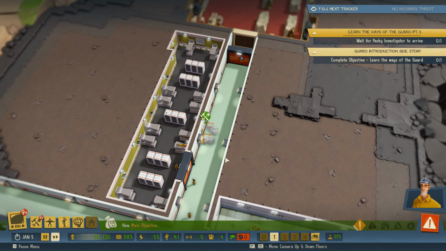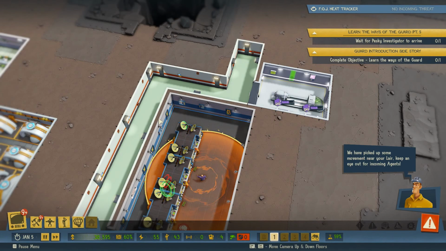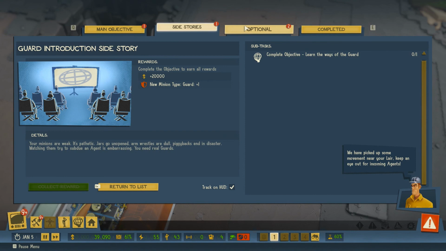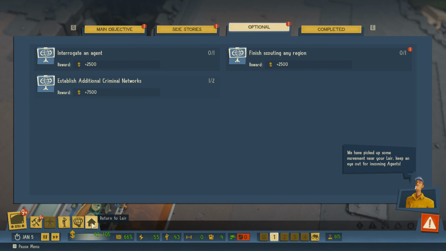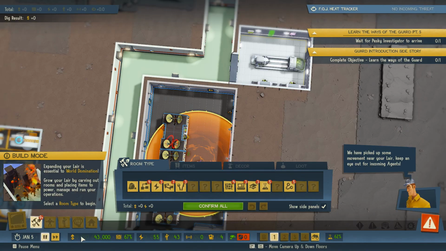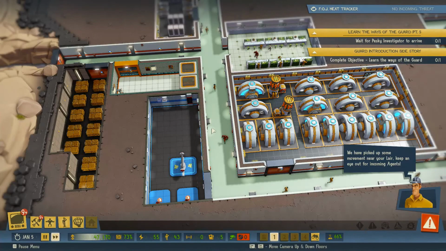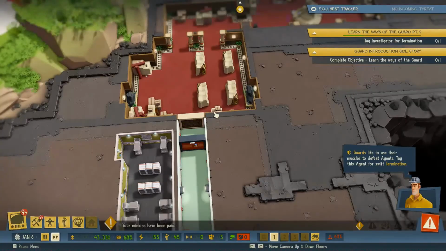Main objective available. We have picked up some movement near your lair. Keep an eye out for incoming agents. Guards like to use their muscles to defeat agents. Tag this agent for swift termination.